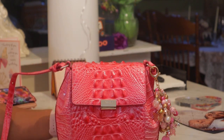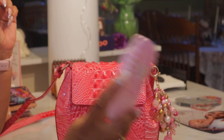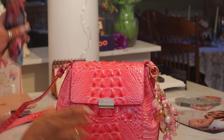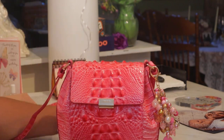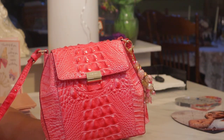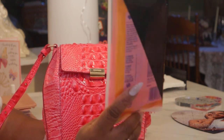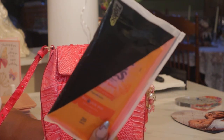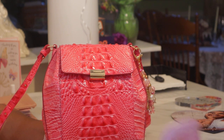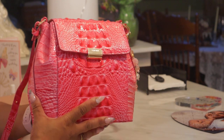But there it is. And so I didn't put in the wipes. I didn't put in my gift cards. I didn't put in my fan when I repacked it. And I didn't put in my sunglasses. So those are the items I left out. This is like my typical carry. My sunglasses are always in my vehicle. Okay. And normally I'll have a backpack. And in my backpack I'll have wipes, these antibacterial wipes and Clorox wipes in there. And then I usually have my neck fan, which is in the backpack as well. But I also had that in there. So yeah. This is how it looks.